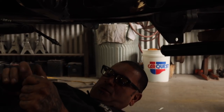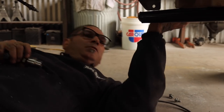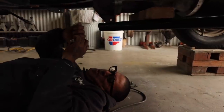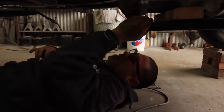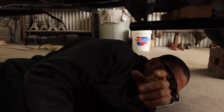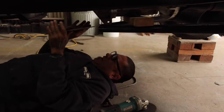Joints, because of the transmission's in the way right here. We're gonna make a bracket right here. I'm using this 2x4 to hold it. So we're gonna make a bracket right here to hold these once they come up. I was trying this bracket right here. See this? This is from a TH350 bracket that I made before.